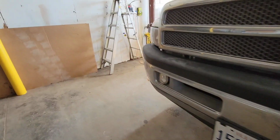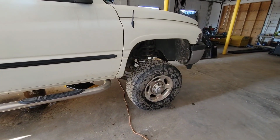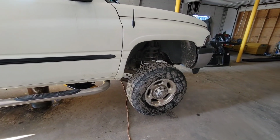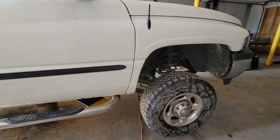Seems to be holding the air okay. All right, let's just go up another little inch. This is that moment where we push it too far. Oh yeah, it's definitely got power. All right, we're good. It works. That's fantastic. Look at that thing, dude. It actually works. Definitely not straight. We need to lower this thing right away.